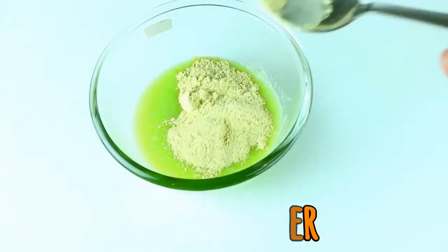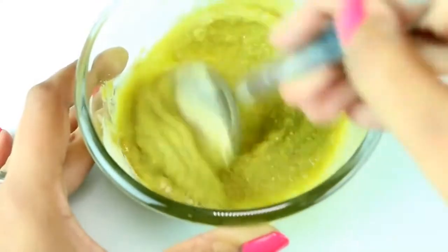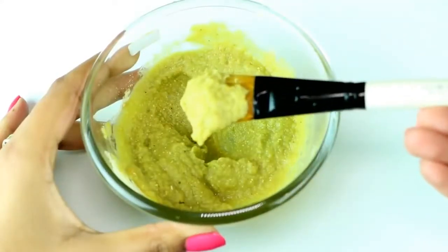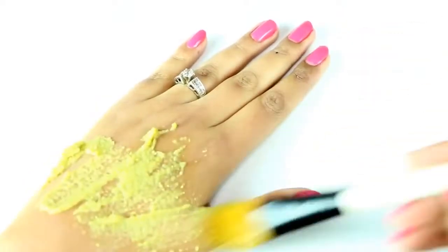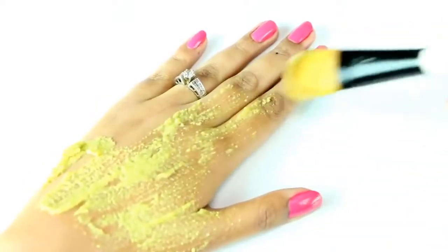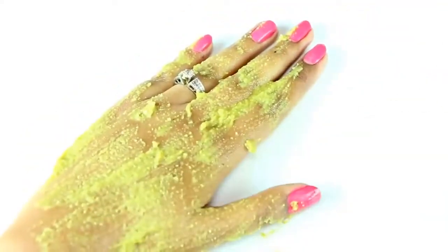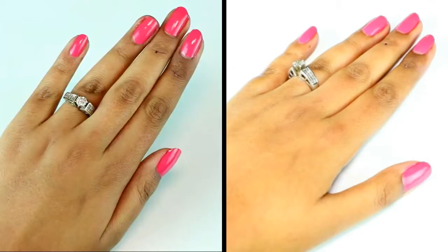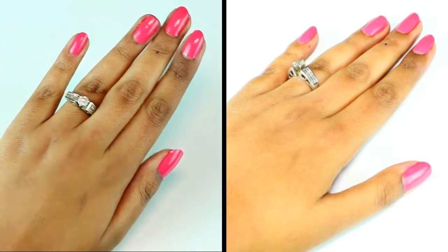Now orange peel powder has vitamin C, which actually lightens and brightens our skin tone. And cucumber will act as a cooling agent for our skin. Just apply a layer of this pack all over your hand and leave it there for at least 15 minutes. After 15 minutes, just wash off your hand with normal water. And that's it. Guys, you can see the final result. There's a lot of improvement in the skin tone. You can see before and after pictures and I'm really satisfied with this result.